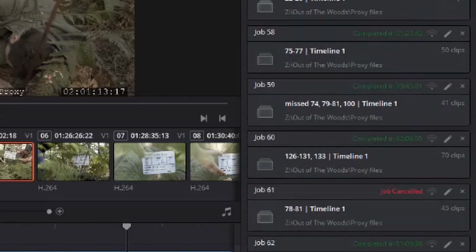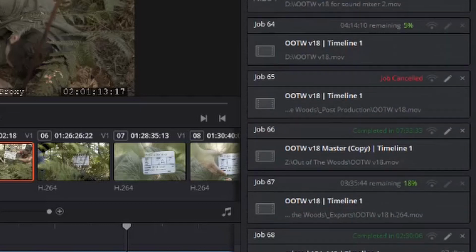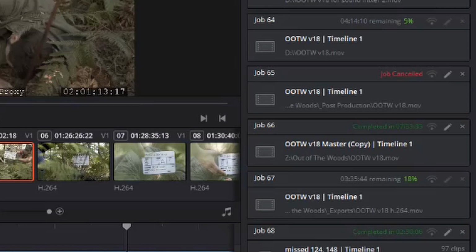One thing you can do to avoid problems should your computer crash is put your footage in multiple smaller projects and render them at the same time. That way, if something goes wrong, you can easily figure out what's been done and hasn't.